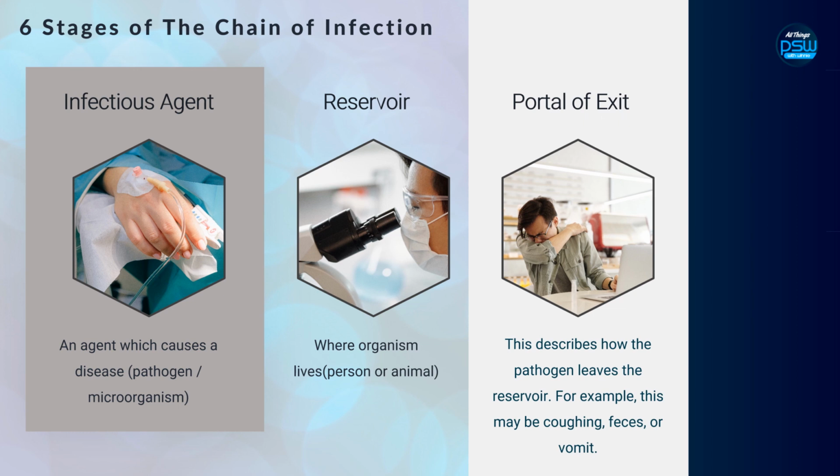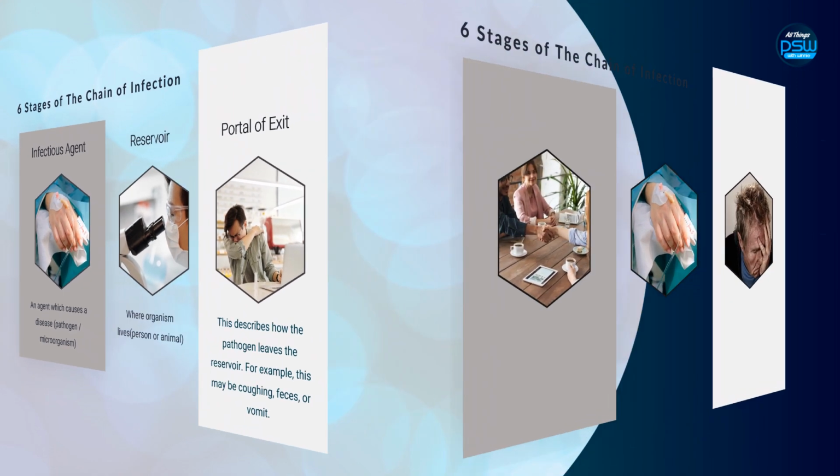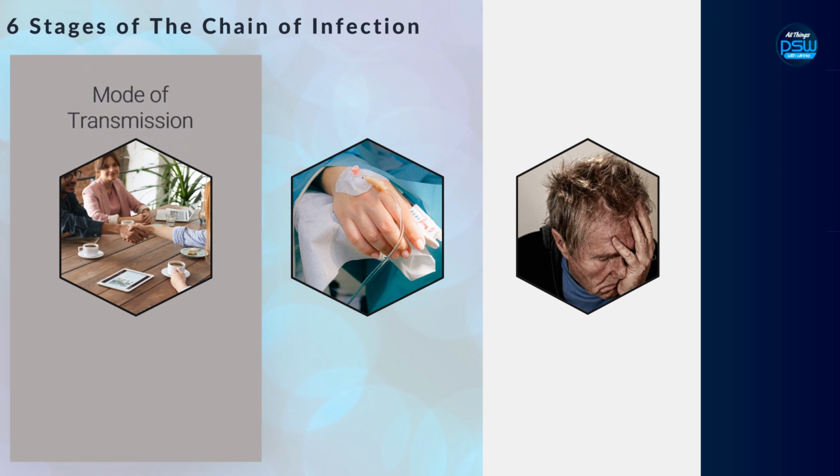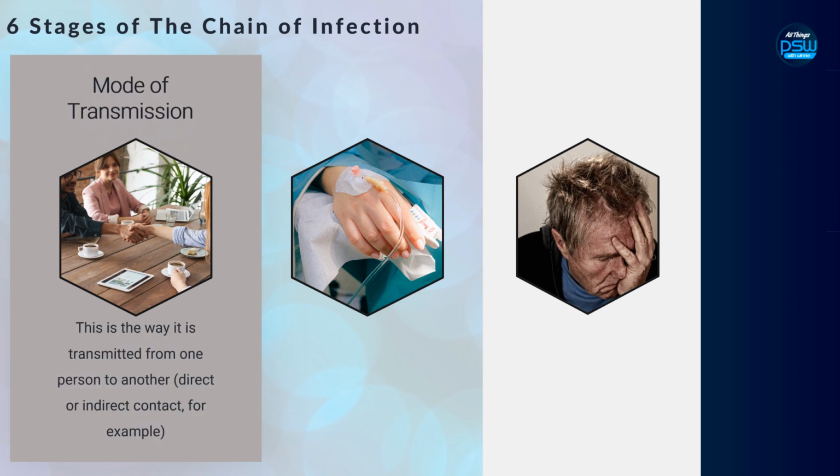This could be through me coughing, through me vomiting, and diarrhea is a very common one. So feces, right? And now the mode of transmission. Is it sexually transmitted? Or is it transmitted indirectly? What does indirectly mean? Maybe on my table, maybe on my computer, maybe my cell phone that I use, and now I got all my children using my phone. That's a method of indirect contact, meaning I didn't give it to my child directly, but my child touching my phone was an indirect way for them to get this infectious agent.